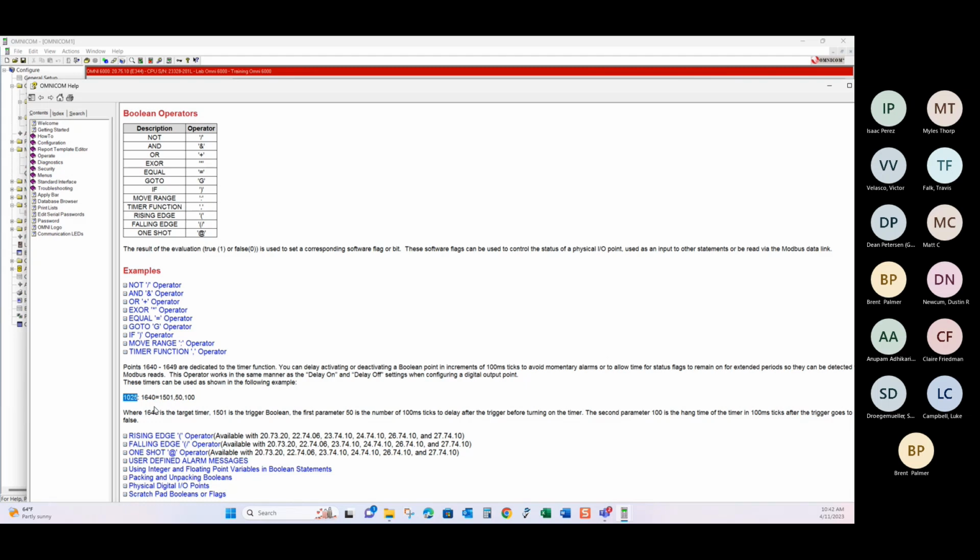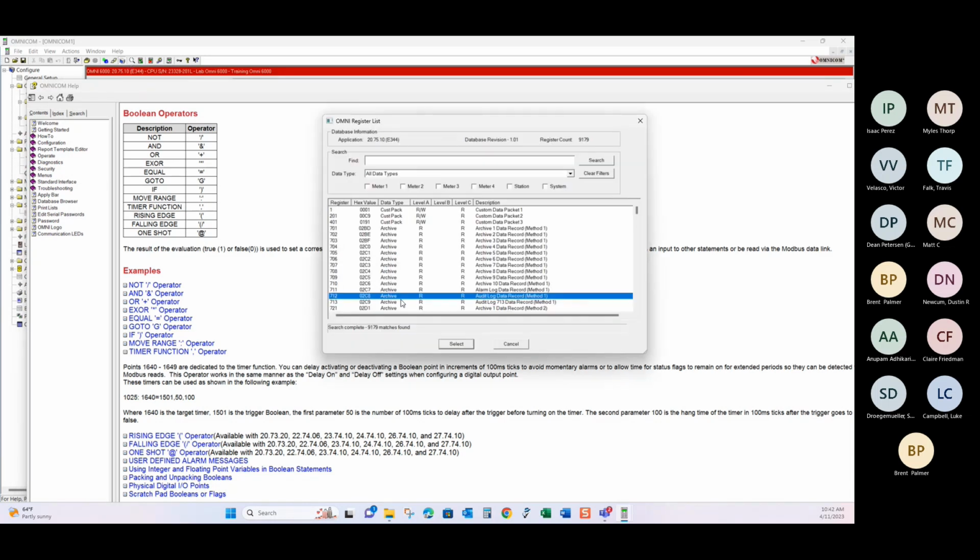Either one would give them that state. And what is 1640? Let's go look. So again, that's a scratch pad Boolean, but it doesn't actually give a good description in here because it is a 2-second momentary.